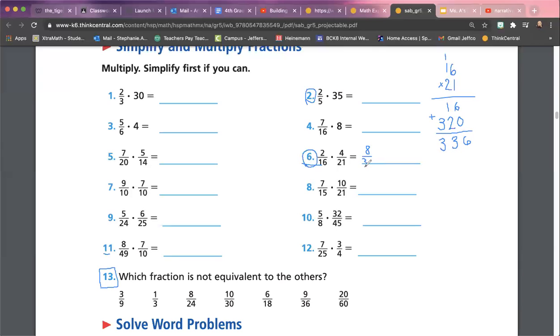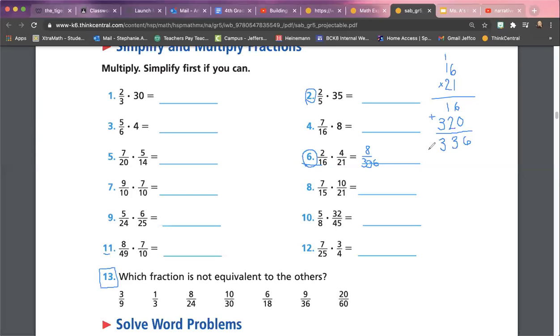Yikes. What do you think about this? Do you like that? Do you think you would feel better if you could make it smaller? Yeah, I think we could simplify it a lot more. And this is where you'll notice on 3-5 they start giving you these fractions where your denominator is just so huge. And this is also where you'll notice our area model and our fraction bars don't really work anymore. There's no way on your fraction bars you can have 336ths. You would have so many pieces on that fraction bar. It'd take you all day to draw it.